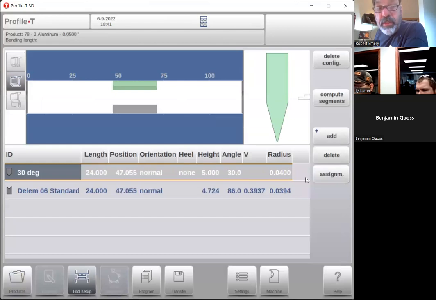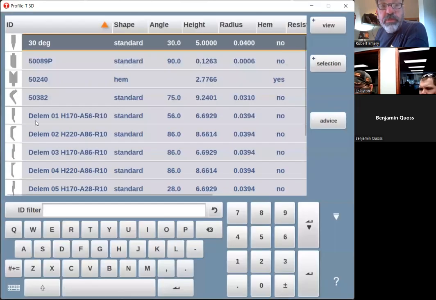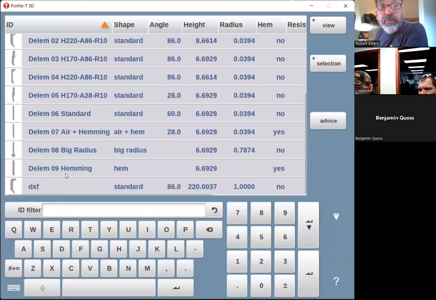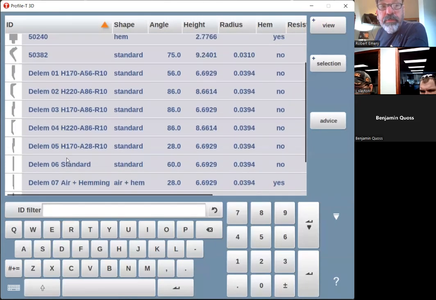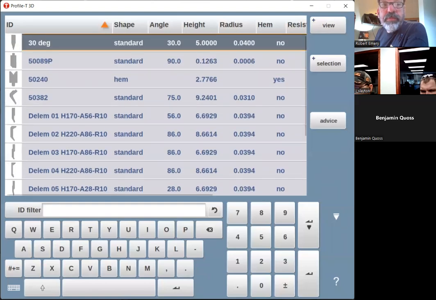Click accept. Same idea with the tool setup. What do you want to use and where do you want to put it? After that, notice it copied the last one we had. But if we need to change it, here's the screen where you change it. How do you change it? Well, you highlight the one you want to change and pick on the name and it brings up the library. You pick the one you want. Okay. Cool.